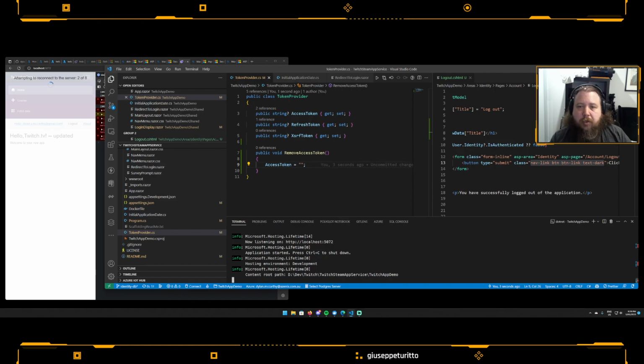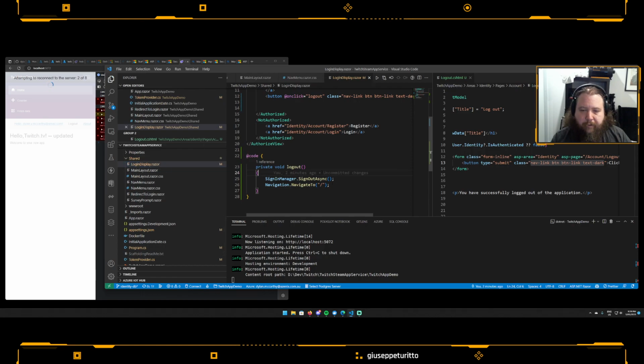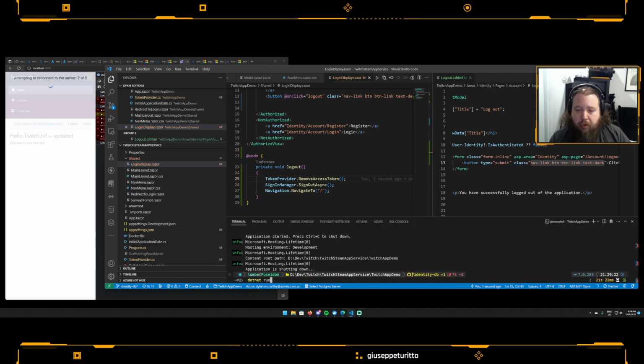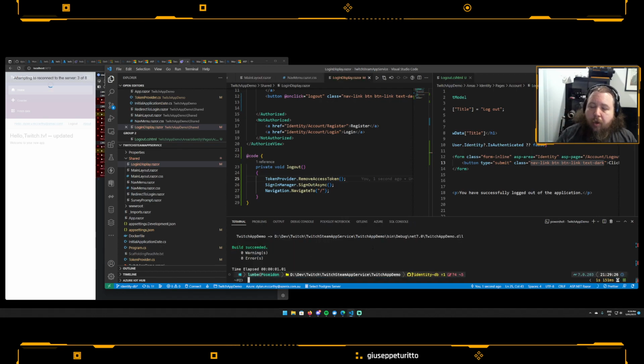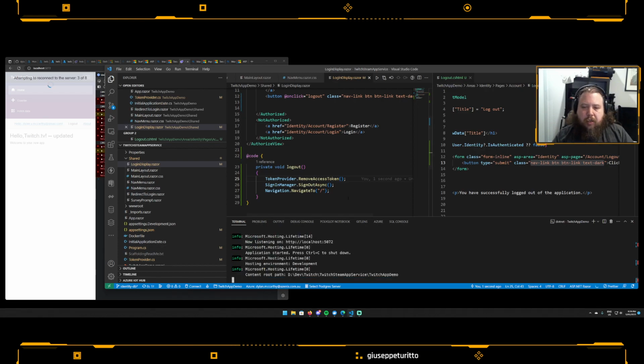Oh, we didn't actually do the thing. Not what I called it, was it? Remove access token. Alright. Okay, now let's give this a run.